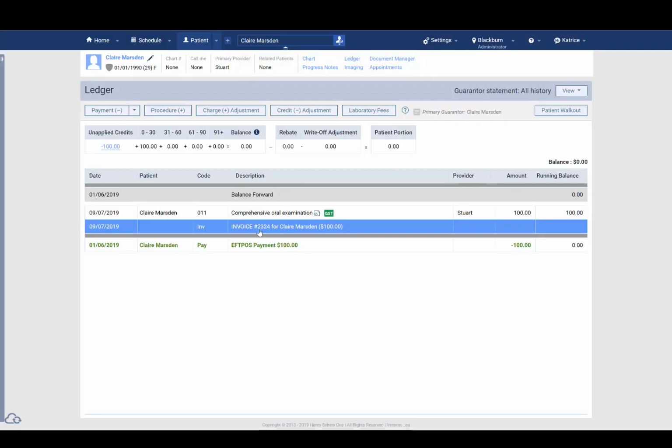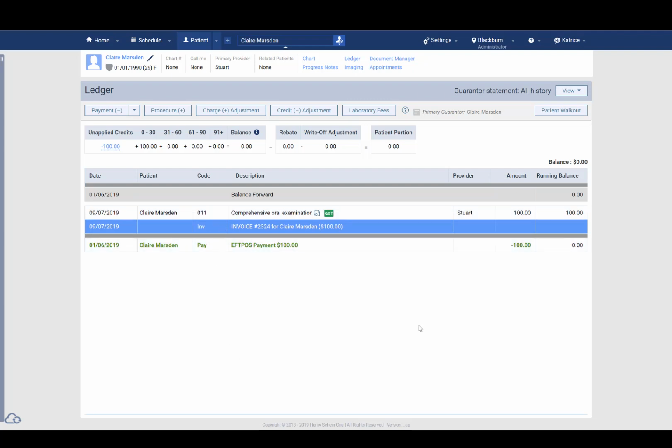Now that we've done that and created the invoice, we do need to go ahead and again apply the credits. Now you'll notice that there is the unapplied credits up here in the top left hand corner. Now, we want to use this particular way to apply the credits when it doesn't matter which item code it applies to, or in this case, there's only the one item code for it to be applied to. In the previous situation, we had 3 item codes, but only 2 of them had been covered by that deposit. So in that situation, you do need to specify which item codes it is that you want this payment to go against. Otherwise, it's just going to add the amounts in a top-down fashion.